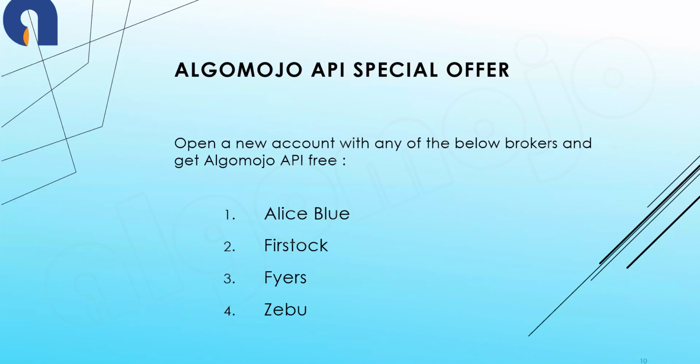We allow a 7-day free trial. Kindly use the free trial, and once you're sure that Algomojo is able to meet your requirements, then only go in for a subscription. It could be monthly, quarterly, or yearly. On a yearly basis, it works out to 500 rupees per month. Otherwise, monthly it is 999 rupees. So you have three plans based on your requirement.